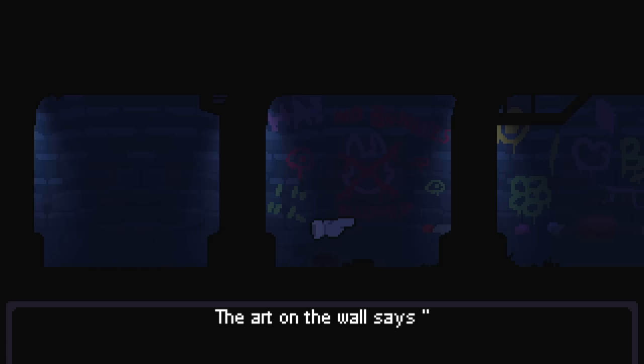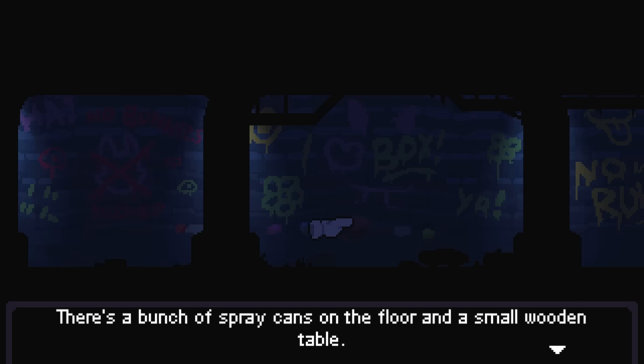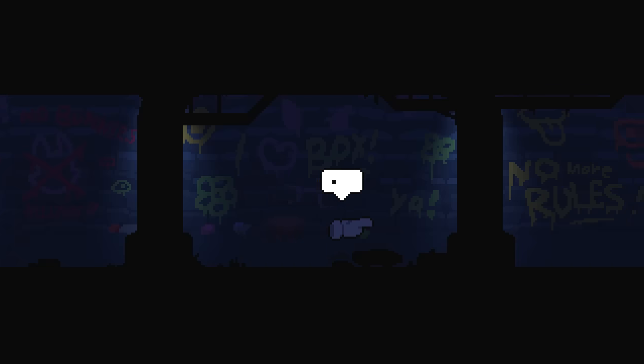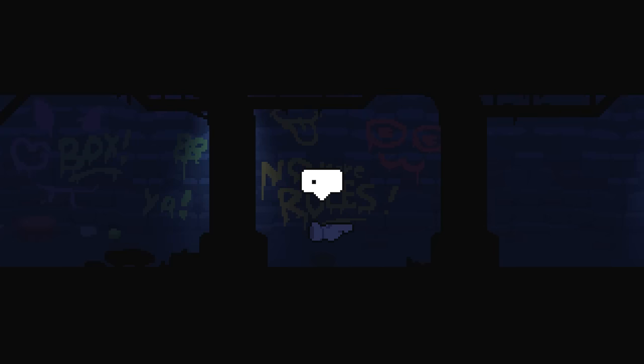Alright, we're in. So basically it's saying no rabbits allowed here. The art on the wall says no bunnies allowed. Yeah, we just figured that out. There's a bunch of spray cans on the floor and a small wooden table. The art on the wall says, I love box. Fair enough. The art on the wall says no more rules. So maybe the rabbits are controlling all these hands, forcing them to do their bidding. I guess that's maybe the story that's trying to be told here. Gotta get these little gloves to safety.